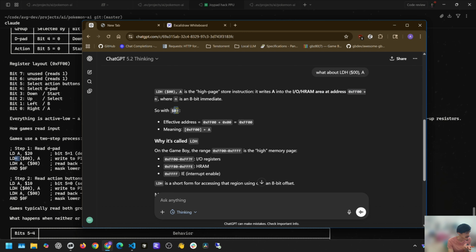So this is the offset, right? LDH always starts at 0xFF00, so doing an LDH 00 just gives an offset of 00, which is exactly the joypad register. So that means the value of A is going to be written to here, right?